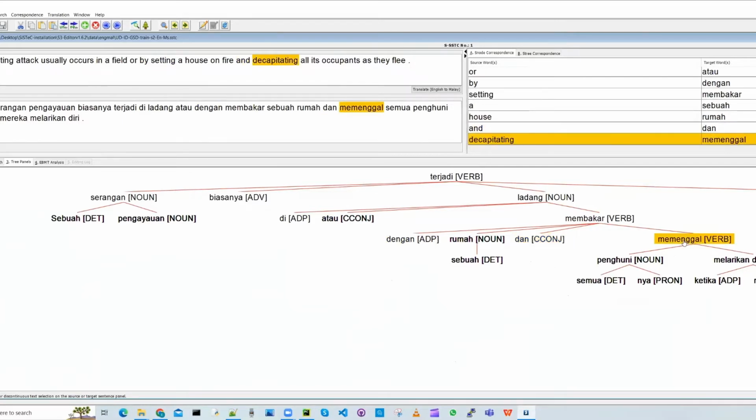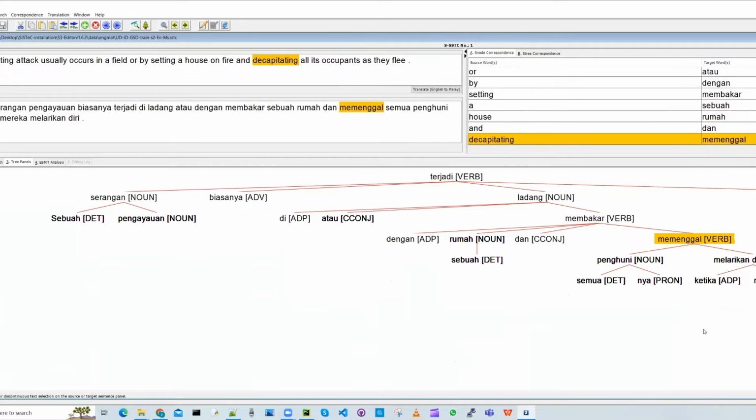Okay, so here. Okay, so this is the conjunct. Okay, this is the conjunct, so it's right. So we will know that this conjunct with this. And then the other, it looks quite okay.